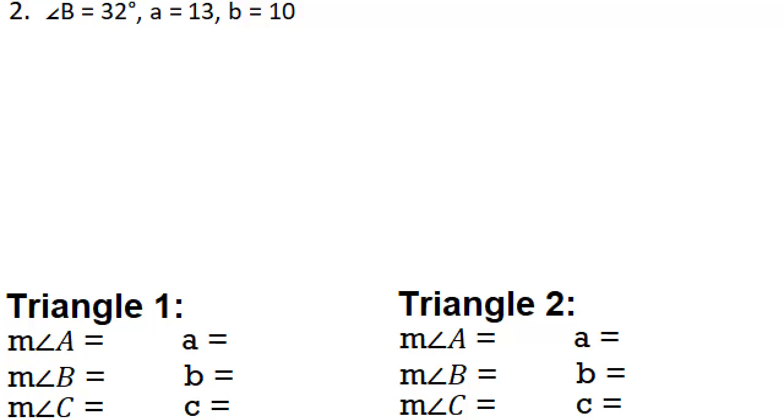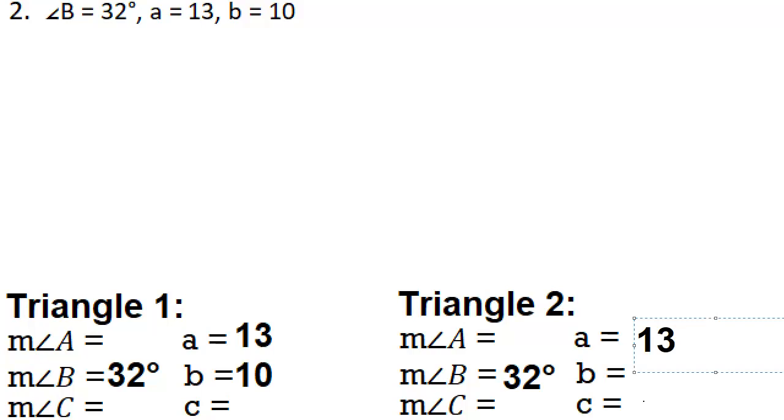Now, I want to show you how we can get both answers here as we go. All right, so let's fill in the information first. We're going to do the problem, and then I'm going to talk about how you'll know if it's a possible 2 triangle situation. Okay, so we got 13, and we've got 10. And then that exact same information is going to be repeated right over here.